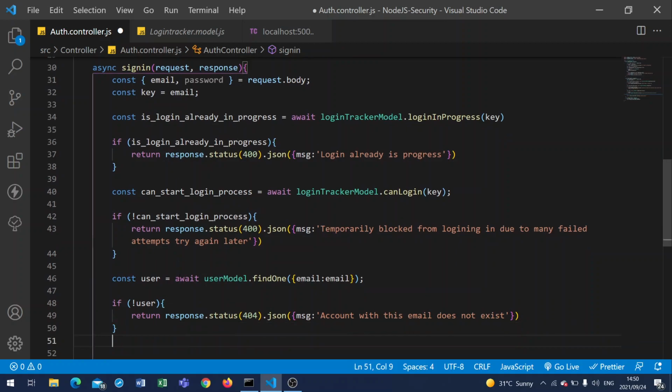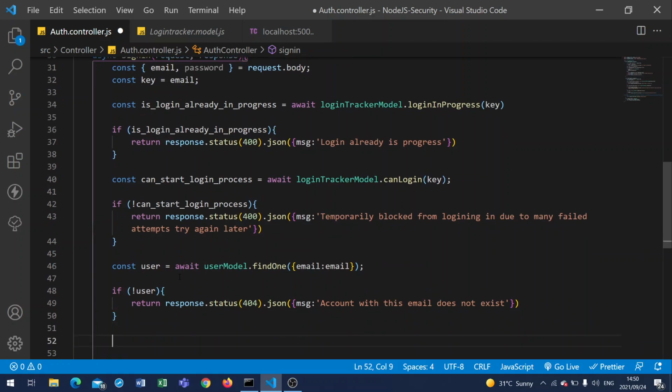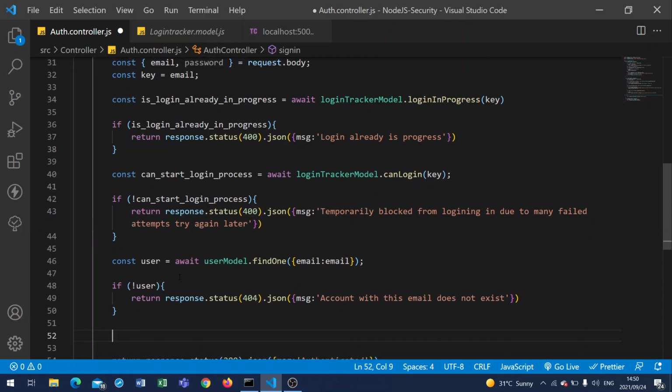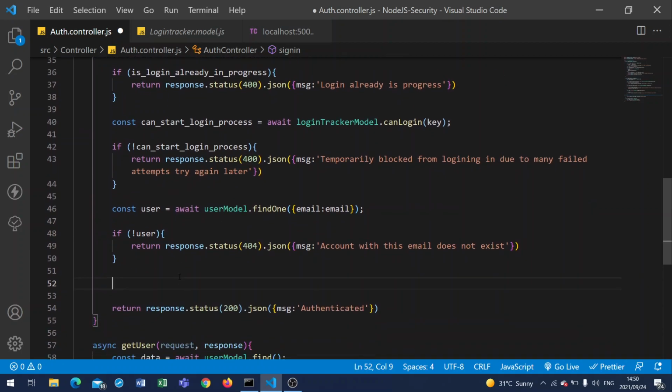And then the second thing that we do is, if a user passes that check, it means that they have a valid account. So we need to validate their password, right? And this will determine if this user did successfully log in or not. So this is where I can say const isPasswordValid, right?